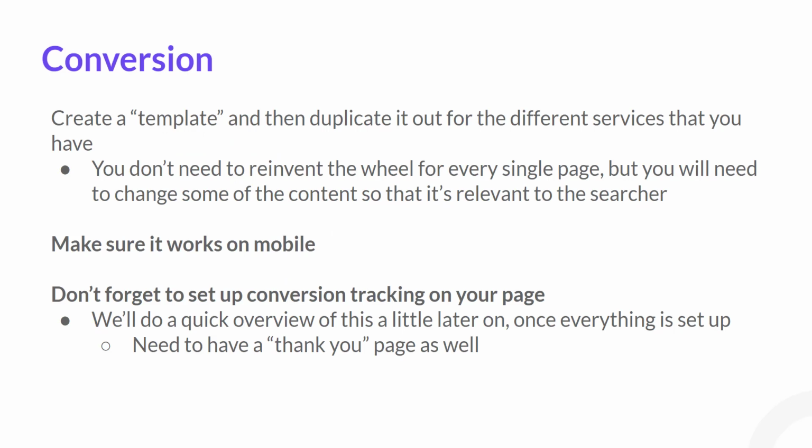And the best piece of advice I can give here, because we're not going to be creating custom landing pages for every single ad group, but we're going to be creating landing pages specific to every single ad group that we create. I'm not going to do this in this video because that would obviously take a while, but we want to create almost like a template, a layout that works for us, and then duplicate it over and over again, and then change up the copy and everything on it to speak directly to that specific service that you're advertising for. Just don't worry about trying to reinvent the wheel for every single landing page. Just focus on getting that template in place and then change the content so it's relevant to the searcher.